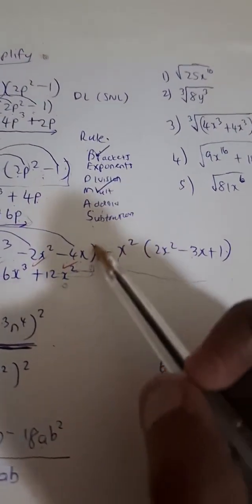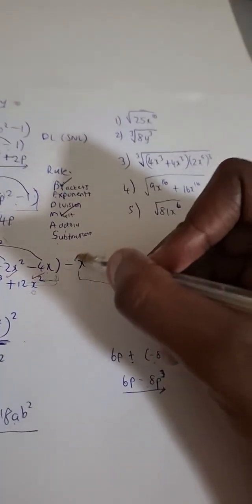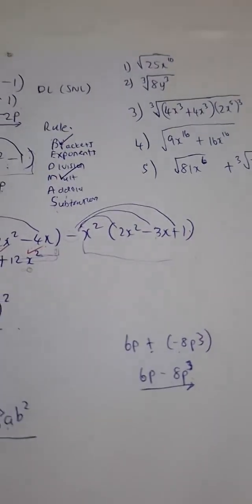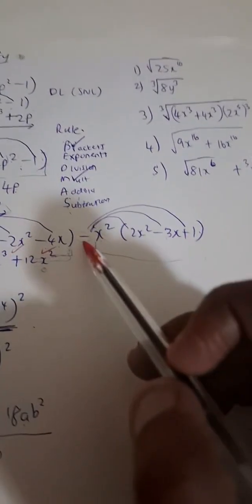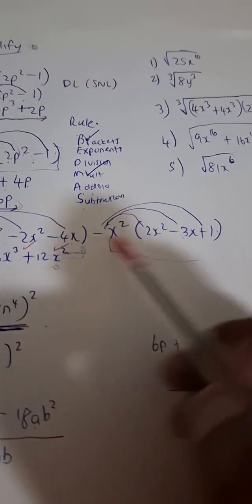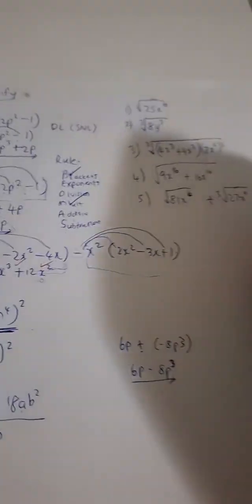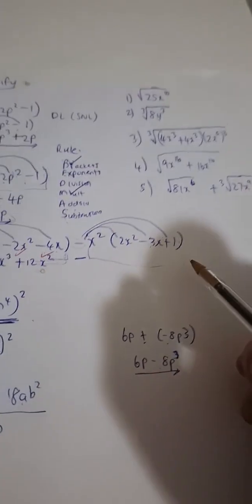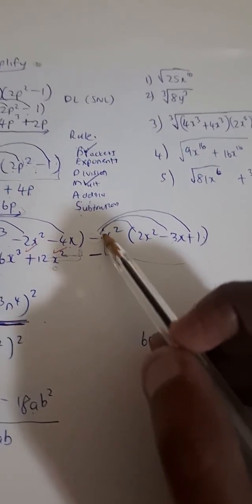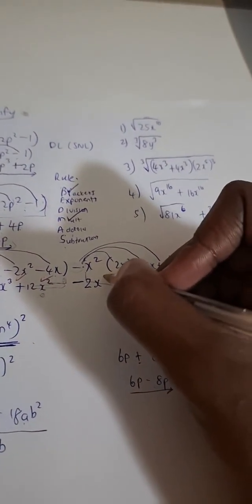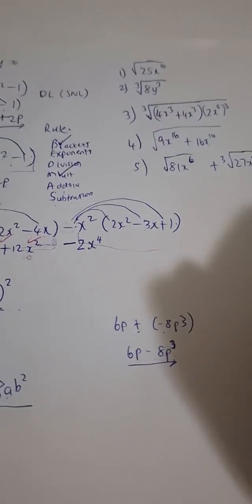Now, there's a negative x squared. We need to distribute that to the last 3 terms inside this bracket. And remember, the sign we also distribute. This sign must be distributed. So a negative times a positive will give us a negative. A 1 times a 2, the invisible one that we don't see, is 2. X squared times x squared gives you x to the power. We keep the base, we add the exponent, we get x to the power 4.